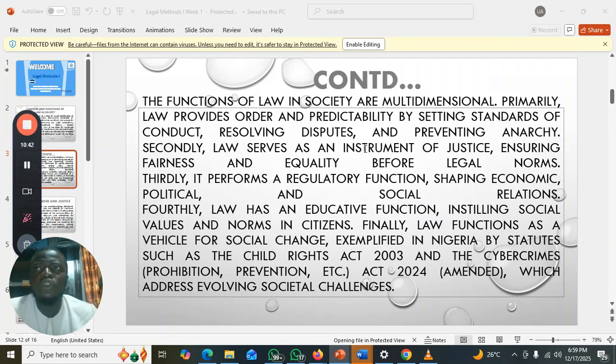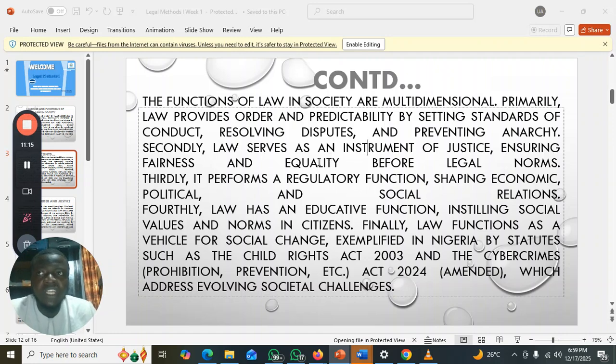What do we mean by instrument of justice? An instrument of justice is an element or a part of justice. Without law, there will not be justice. If people are using their own minds to judge, then it will not work. Law has to be there. There should be rules and regulations before justice will be done. When we say an instrument of a thing, it means a part of the thing. For example, instrument of a class, meaning what are the things you see in class? You can see chairs, you can see desks, you can see anything. So one of the instruments of justice is law.